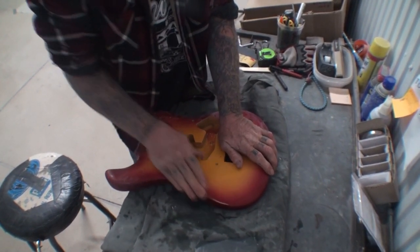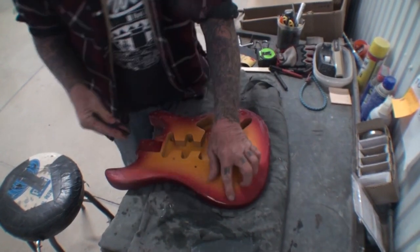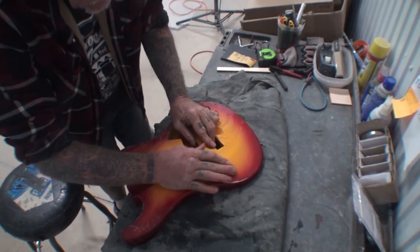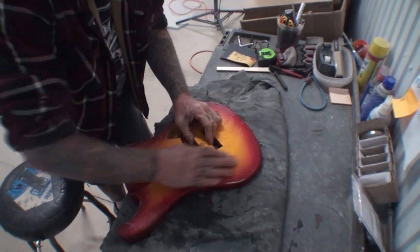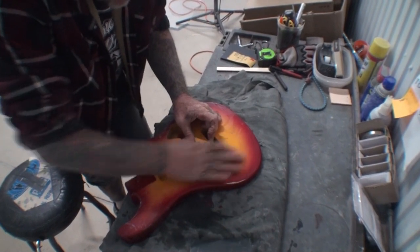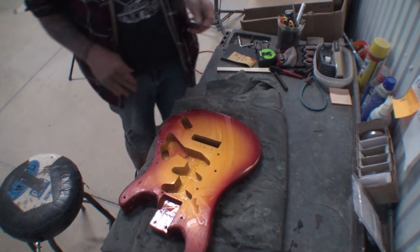And you can kind of see it coming through right here. If you look real close, you can see where I'm sanding through the edge right here. We're not going to get real heavy with it like I said, and we're just going to make it a nice light relic finish. There, that looks nice. I like that.